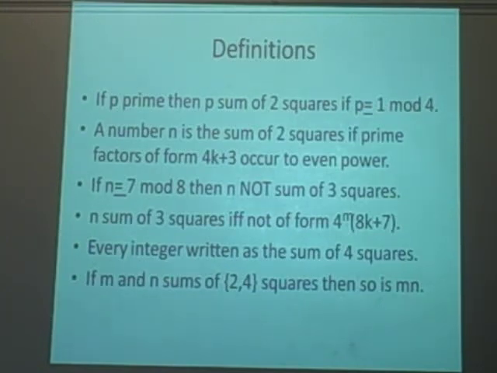For the sum of three squares, if we have our number and it's equivalent to 7 mod 8, then it is not the sum of three squares. That's the only case we've got because you can't get seven using three squares. You can get one, because you've got 1+0+0 all squared.